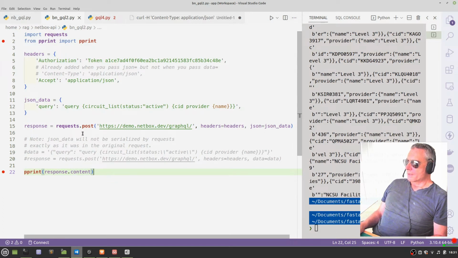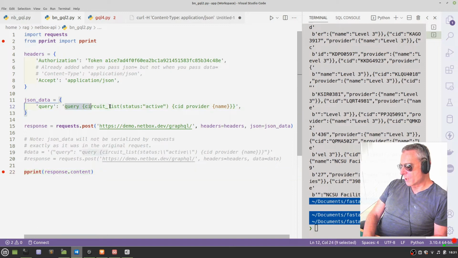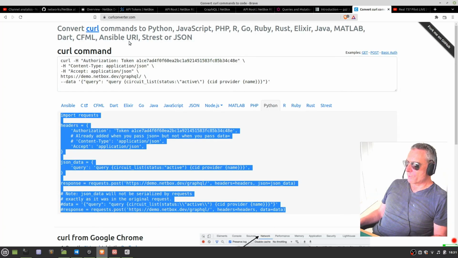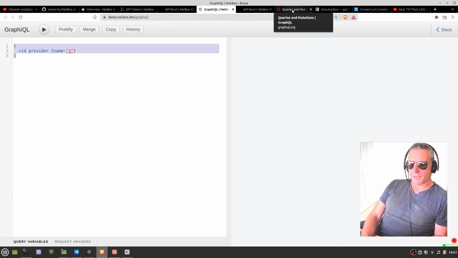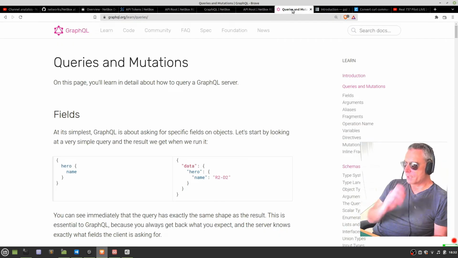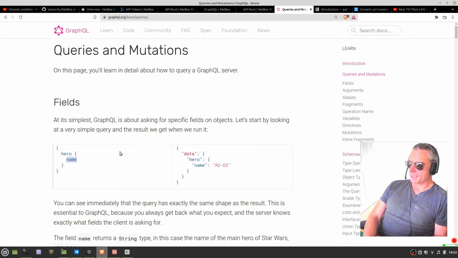What we're doing is actually supplying a query as our JSON data. And why are we doing that? Because we are using GraphQL. In GraphQL, you build up the queries in curly braces. I'm going to do a full video in a few days where I use Strawberry, a Python framework for working with GraphQL. But for now, I'm just going to stick to the GraphQL documentation. Here you can see you just keep supplying the keys and then you get back the values. It is that simple.